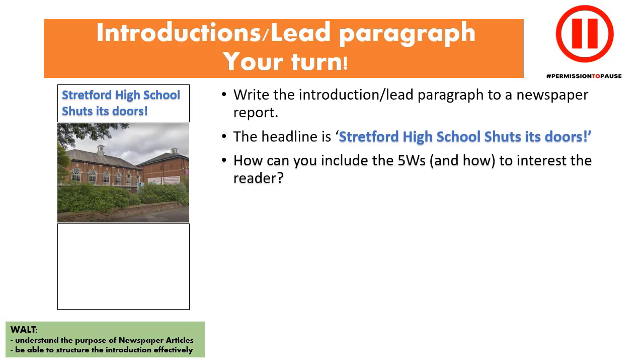How can you include the 5 W's and the how to interest the reader? Have a go at this task using your knowledge from your CGP books about structuring your writing. See if you can signpost any information that you're going to extend on later. See if you can use the 5 W's to give us information that you're going to expand on later. And is there anyone that you think is important that you can mention to help you with maybe the who? Have a go at this. This is your final task, to practice writing introductions.